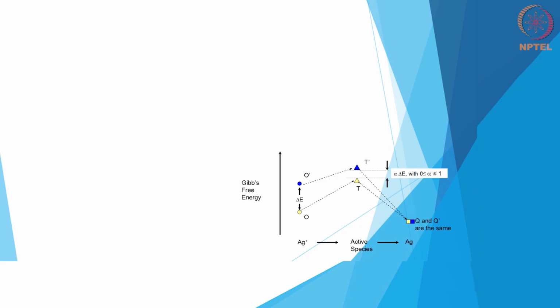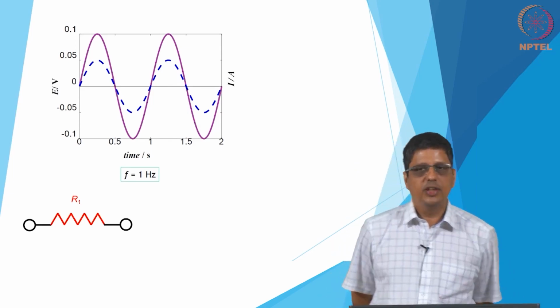So, the first part is that mass transfer plays a role, and we have to consider that in most of the cases. We can control the boundary layer thickness by changing the flow rate, by rotating the electrode. Next is the rate constant. Kinetics can be controlled by changing the potential, and it is not linear, it is exponentially related. Okay. Now, we will move on to the concept of impedance.